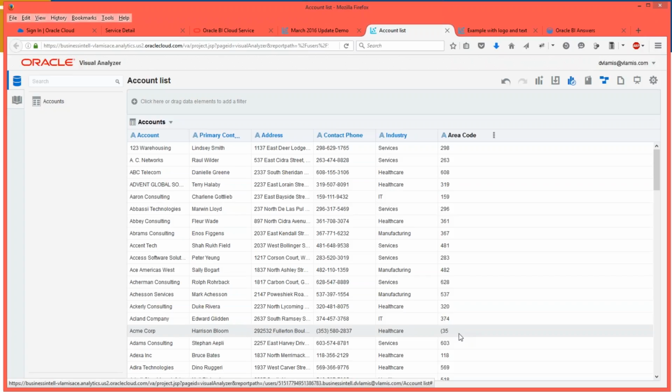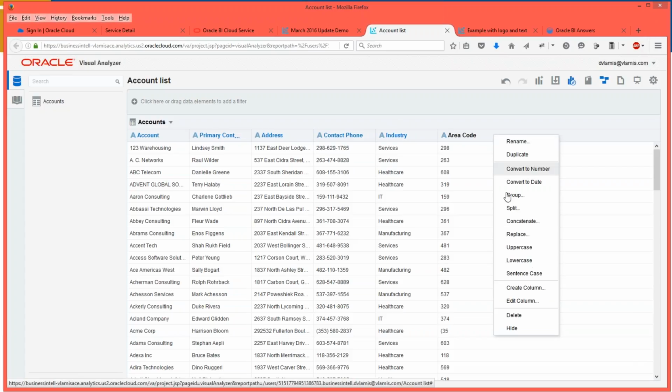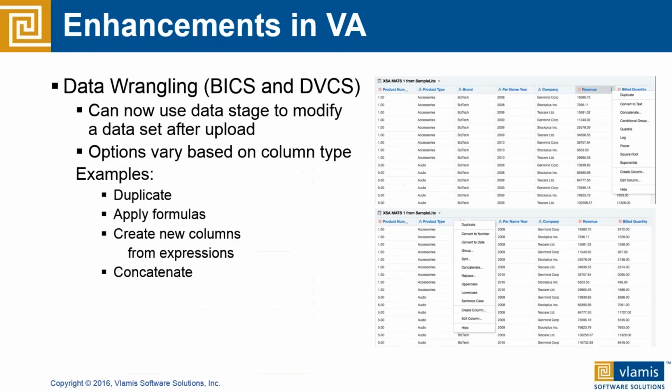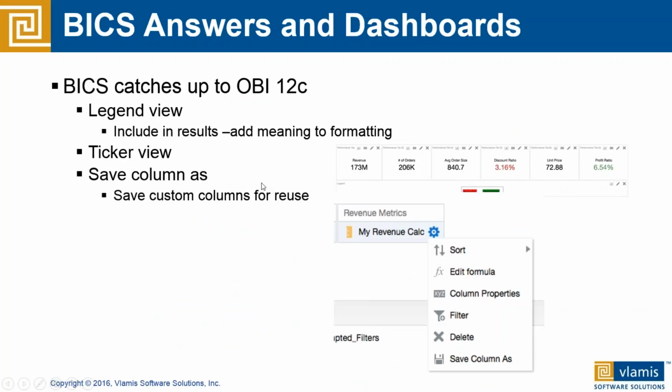Obviously, we need to do some other scrubbing on whether they have parentheses or not. But that type of capability to, after we've already done this, add a new column will be a welcome addition for the projects that we work on. Here's the list of things that you can do in here: delete, hide, all that type of stuff, duplicate that column, and so forth. And that'll help us in our VA projects.